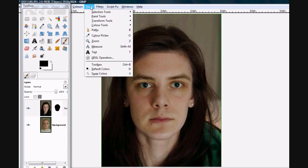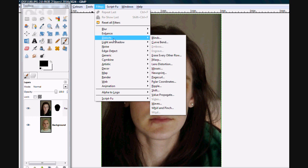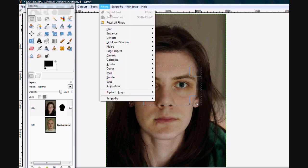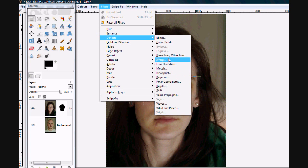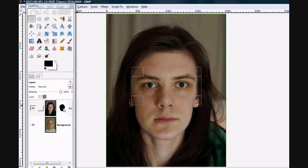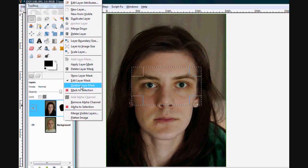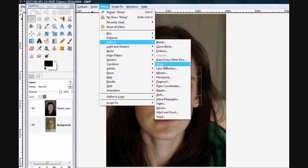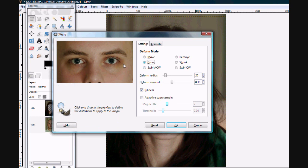If you want to make it even more disgusting, go to Filter, then Distort. Make a little selection around the eyes, go to Filter, Distort, and Warp. Let's flatten that — or at least apply Layer Mask. Now go to Filters, Distort, then Warp. Click Grow. I'm going to make myself have a really big eye so it looks like Lady Gaga. Start in the center of the eye and do a slight little rotate in a little circle shape. Do that in each eye, right in the middle, and round in a circle. Click OK.